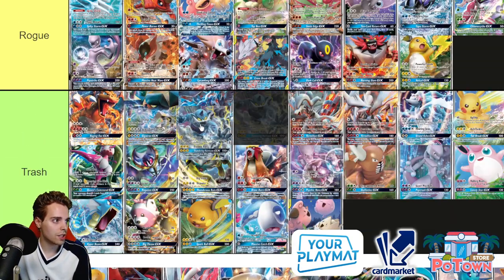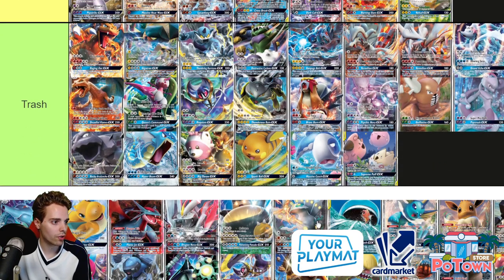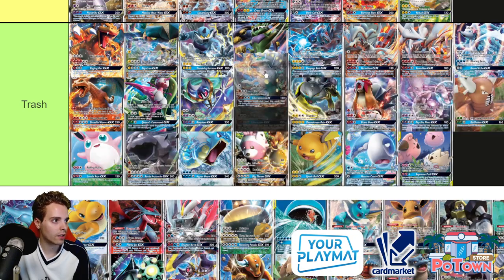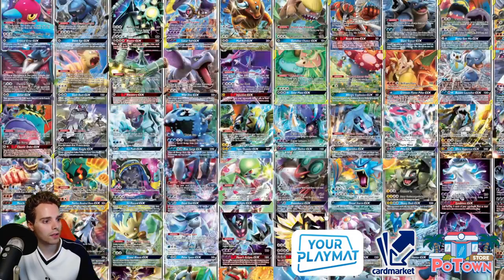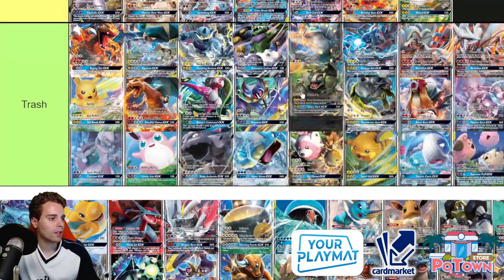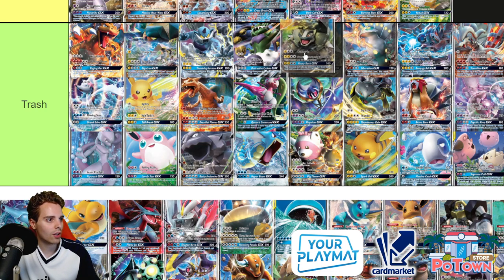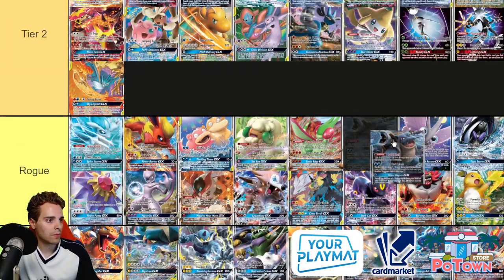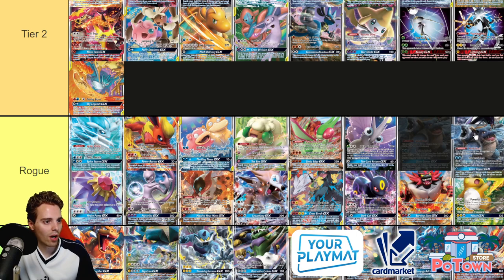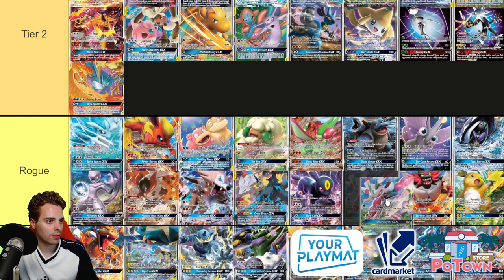Yeah, Vikavolt GX was utterly trash. These genies also never saw the light of day in successful decks, unfortunately. Same goes for this Zygarde GX. I know there was a card, Bonnie, allowing you to use a GX again of your Zygarde, but that didn't even put it on the map. Alolan Golem GX from Crimson Invasion was also trash. Blastoise was rogue. Saw play in the Water Mewtwo deck with the Rocket Splash. It was actually pretty interesting, nevertheless. It definitely was. Yeah, putting these over here.